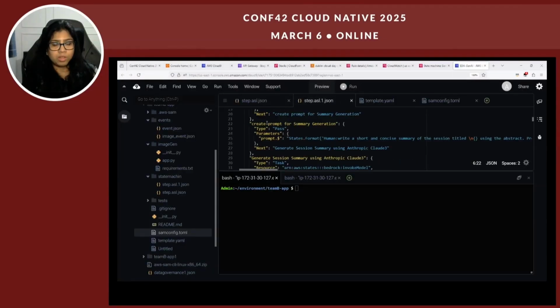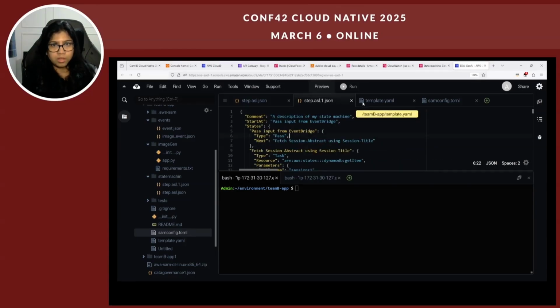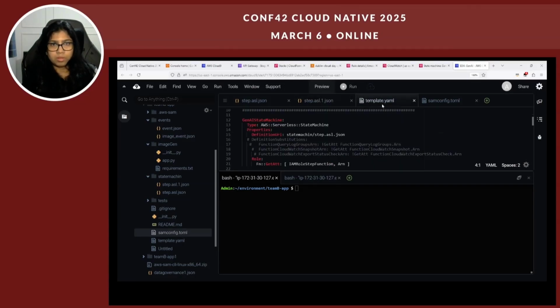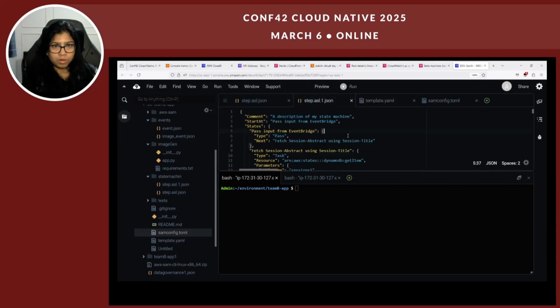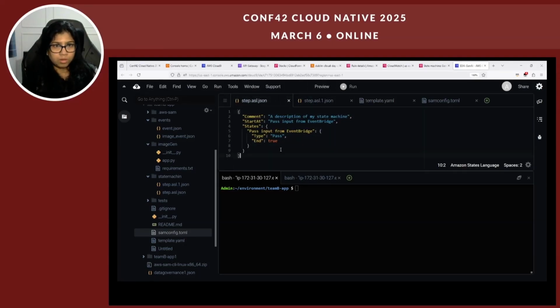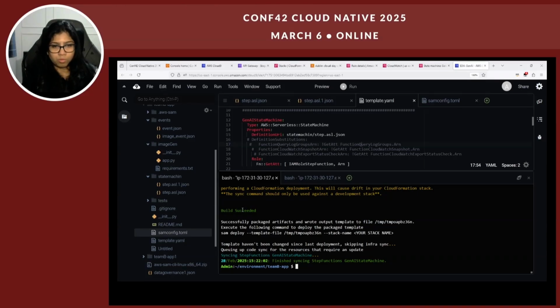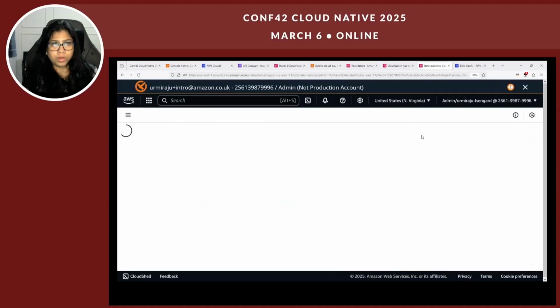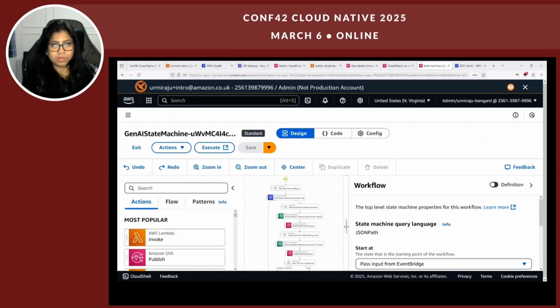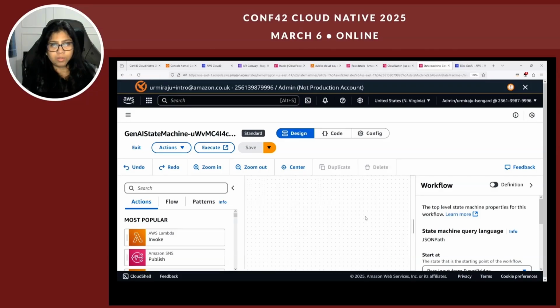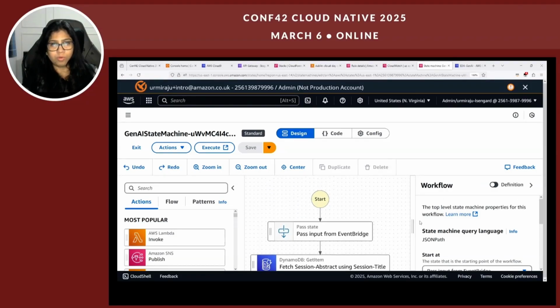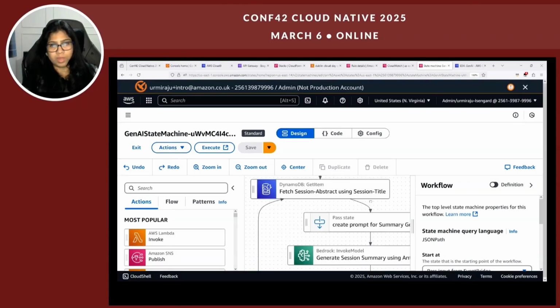And this file has the full step function with all the states. So I will put the name of this JSON in here. Oh, let's do it the other way around. We copy this one and put it here. And do a sync. What has happened is it has completed a build on its own and synced the code. So if I go to the step functions now and do an edit, we should see the full step function updated immediately from that one state. In this way, once you have the full workflow from the studio, you can sync up the code and get it deployed in a very easy way.